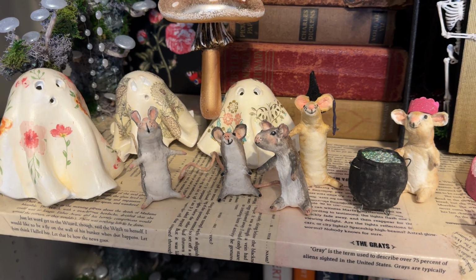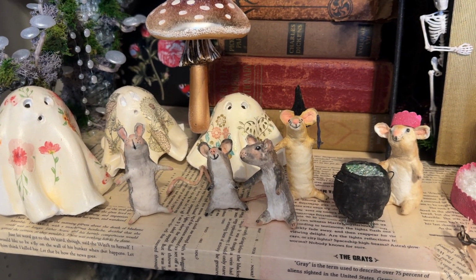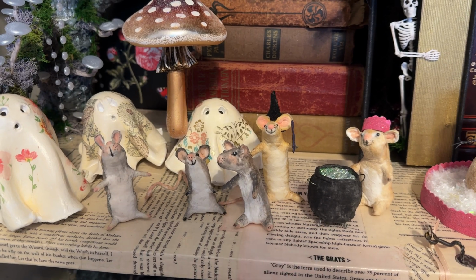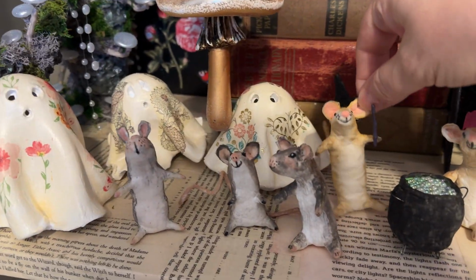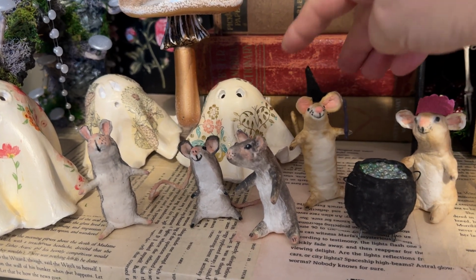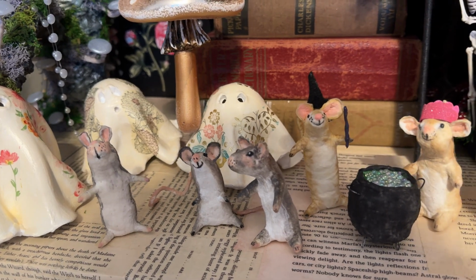All right, so far I have made 6 mice. I'll show you the 6th in just a second. These are the ones that are completely painted. This is the very first one that I made. I named him Mousiferous. He has a little witch's hat on and his own little magic wand.